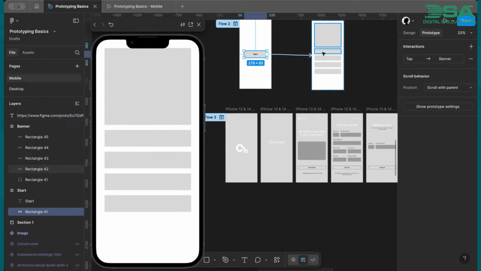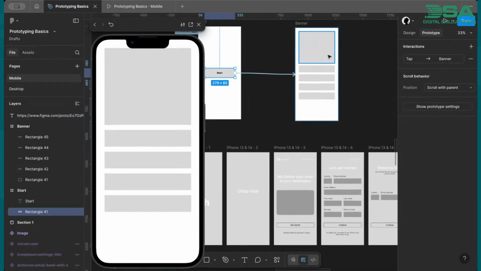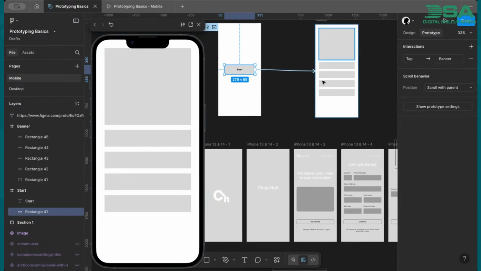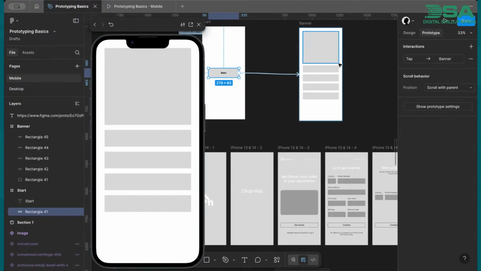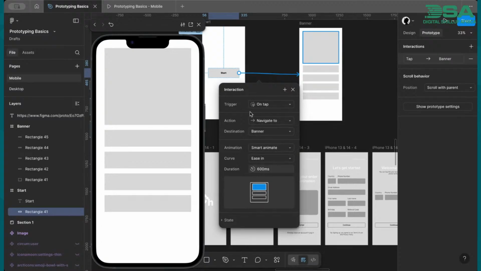In fact, let's try something. I think this is good. So it has done ease in and out. Let's say we want it to just ease in. Now let's try that.